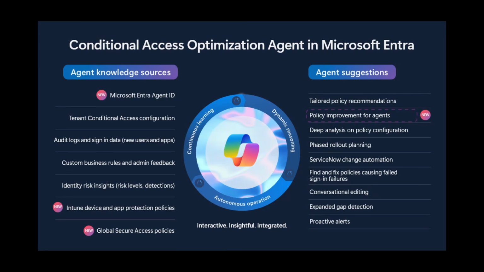So the agent is always looking at all of your enabled policies and determining, can any of them be consolidated while maintaining that same security posture? So it's never going to recommend a reduction in your security posture, but it will help you maintain it with less policies, meaning just there's less overhead, less risk for manual errors, etc.